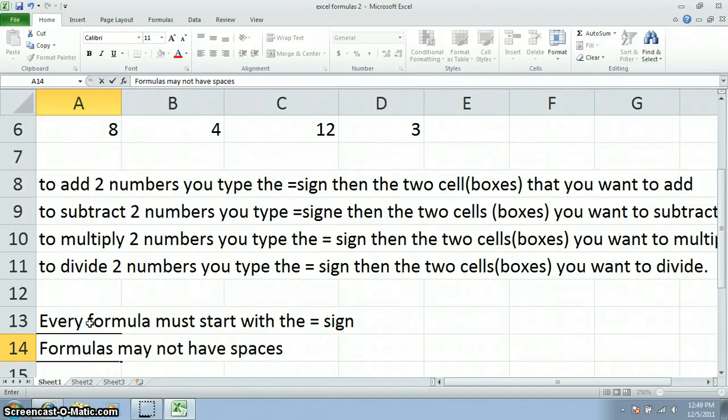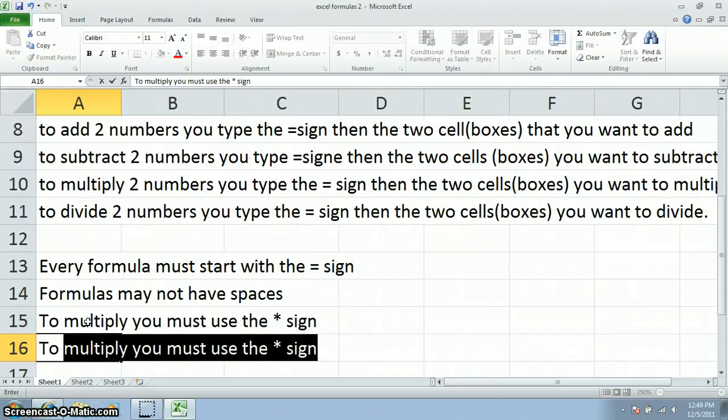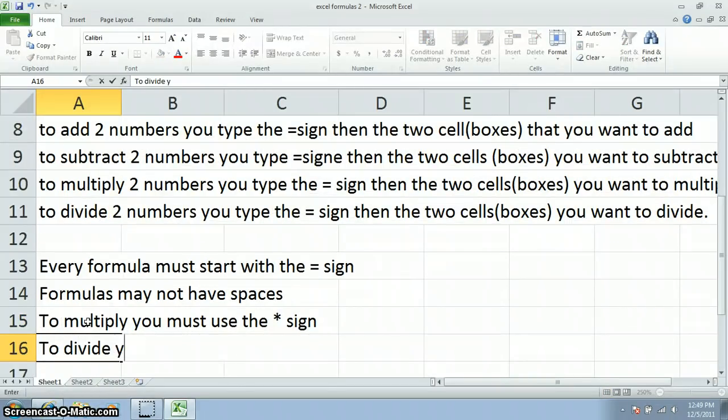Okay? So everyone starts with the equal sign. They cannot have spaces. To multiply, you must use the asterisk sign, which is shift and the number 8. And to divide, you must use the backslash. So that's the one that has the question mark on it. Okay, the backslash sign.